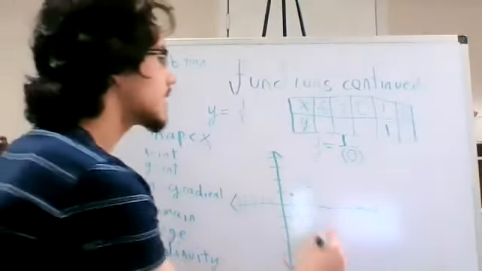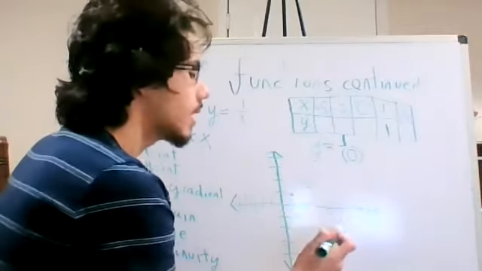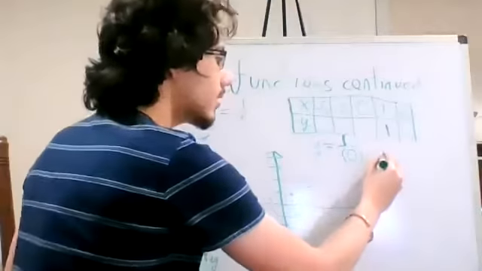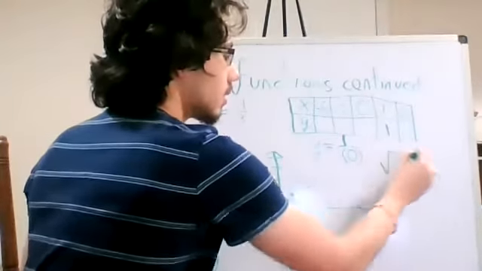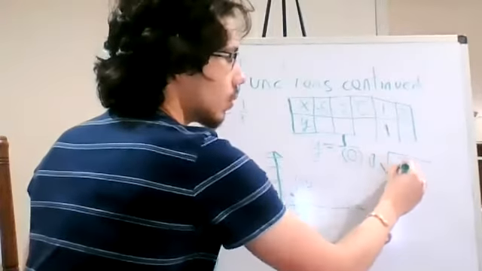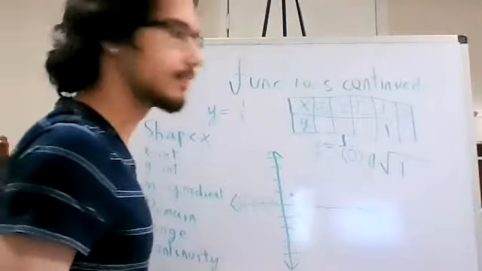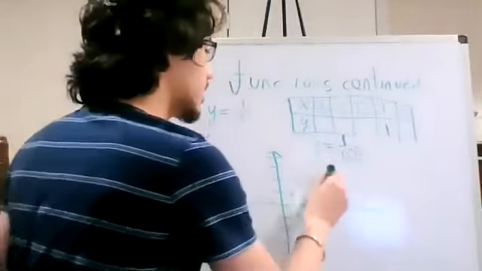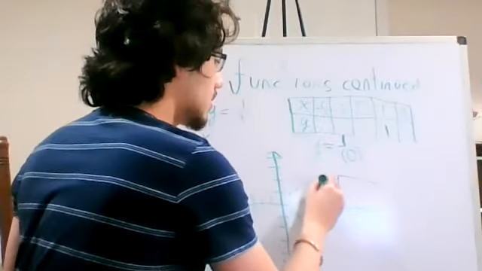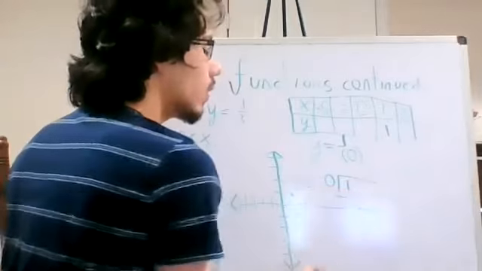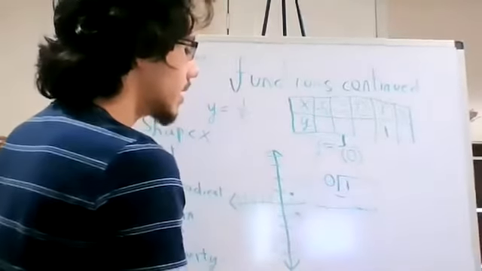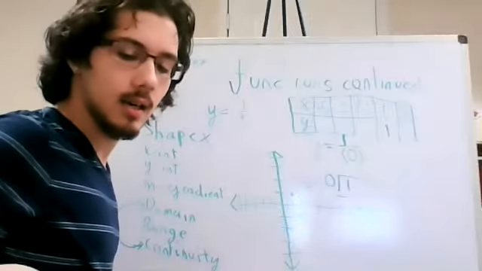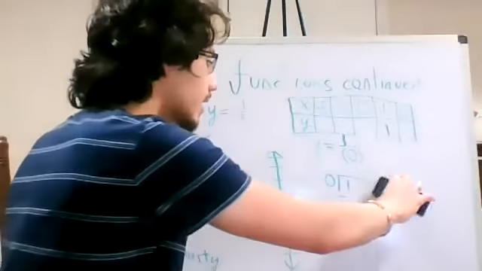So 1 over 0 looks tricky because we don't know off the top of our head what it would look like. If we were to try to do the division, 0 into 1, we wouldn't know what to do in this situation. So in instances like this, there is a certain method that we can apply.